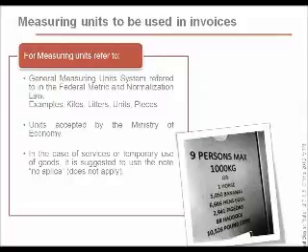Another requirement that was added is regarding the measuring units to be used in the invoices. For measuring units, we're going to refer to the General Measuring Unit System and the Federal Metric and Normalization Law. I know this sounds a little bit crazy, like a tongue twister, but those are specifications or laws that specify what units of measure you could use.